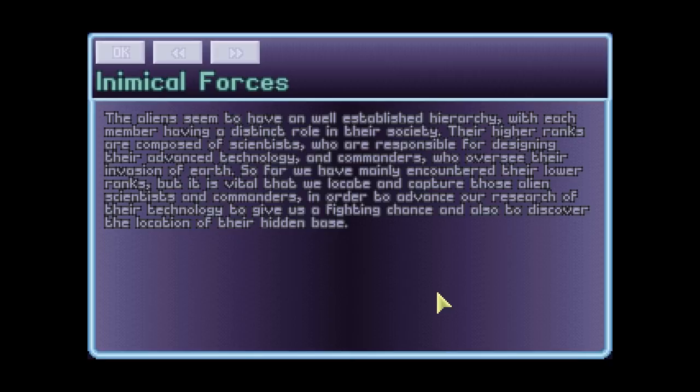Inimical forces. The aliens seem to have a well-established hierarchy, with each member having a distinct role in their society. Their higher ranks are composed of scientists who are responsible for designing their advanced technology and commanders who oversee their invasion of Earth. So far, we have mainly encountered their lower ranks, but it is vital that we locate and capture those aliens, scientists and commanders, in order to advance our research of their technology, to give us a fighting chance and also to discover the location of their hidden base.